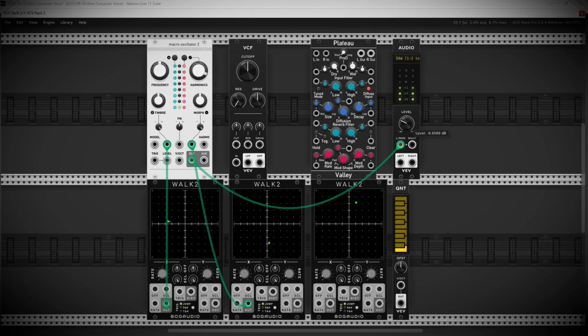Now, I find this sound a bit harsh, so instead of patching the output of the Plaits module directly into our audio, I'm going to let it go through a filter. I take the low pass output of this filter, so only the lower frequencies are being let through. And now with this cutoff, we can change how high the frequencies go that reach the audio that we hear.